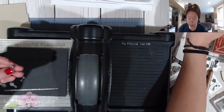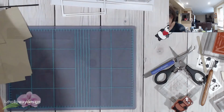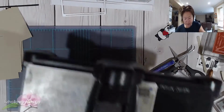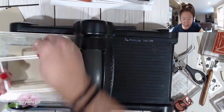And then any of the small pieces that are stuck in here, just take something sharp and push it through. Okay, and then I cut this piece to the exact same size of the, bringing back my big shot. And then this time I want the opening of the track.